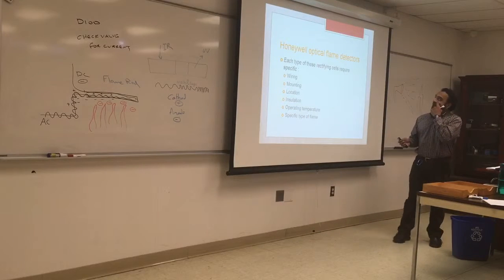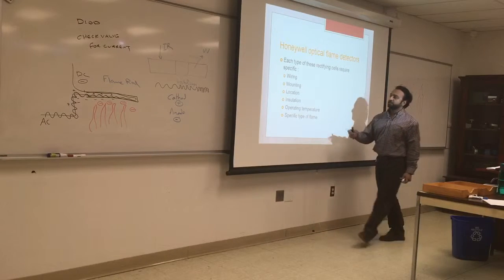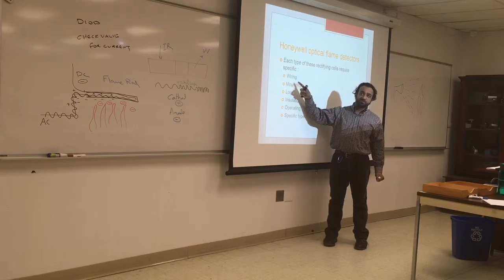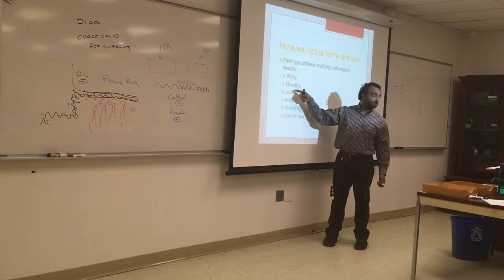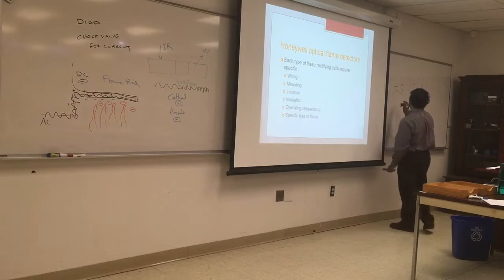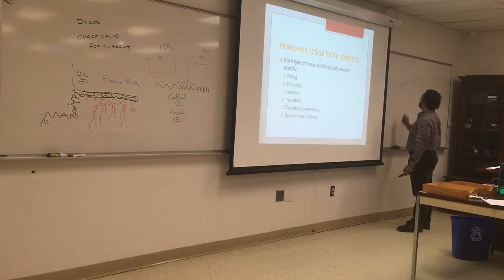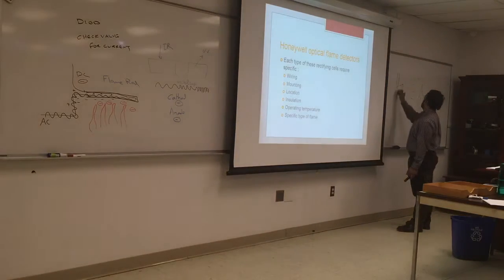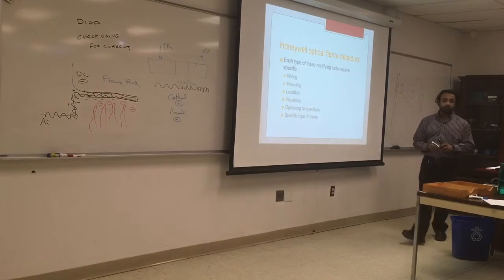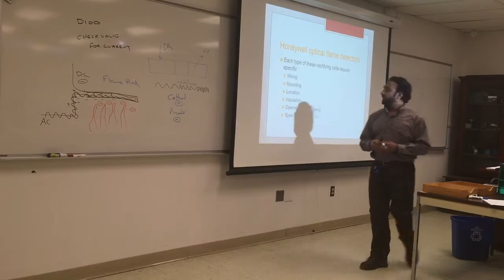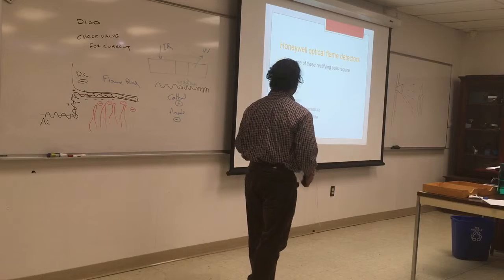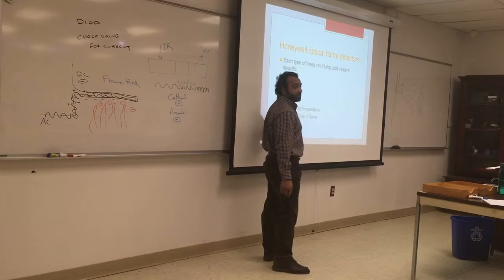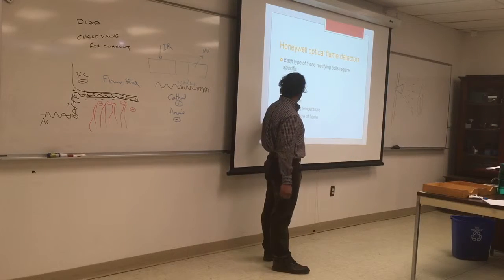So, Honeywell flame detectors. Each type of these rectifying cells requires specific wiring. The wiring has to be designed for that specific optical detector. The mounting is where you place those optical detectors. They have their own mounting with their own views, and some of them even have dampers so they do not vibrate as much. Location matters to obtain the best flame view.